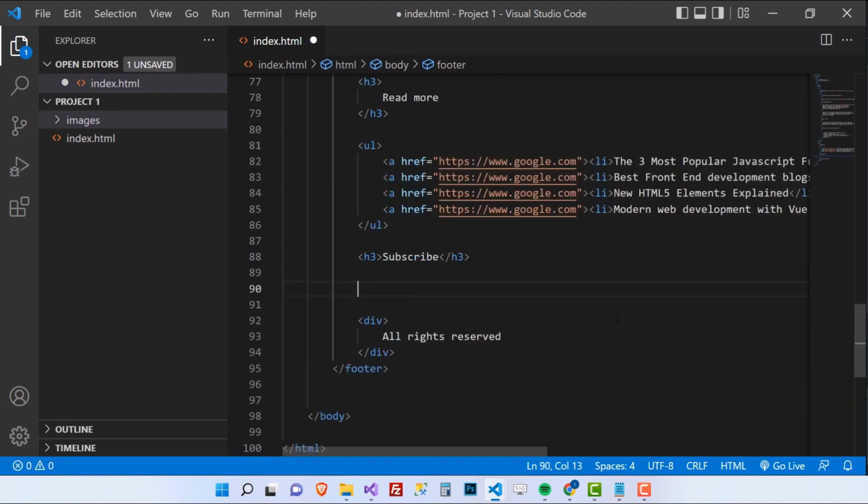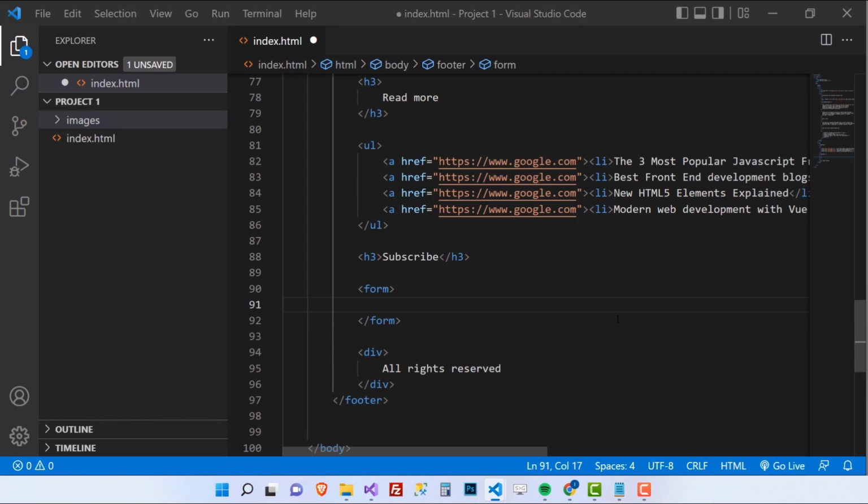And here we're going to start a form element. We're not going to need the action for now. This would be only if that form was working, was actually submitting something. Since this is just a static HTML page, our form is not going to be sending anything. That's just for learning purposes. So we can just use the form like this.